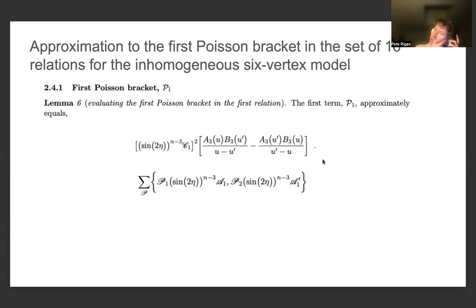So this is very much just directly mimicking and directly applying the approximations for some terms of the Poisson bracket, which are introduced in the seminal work by Faddeev and Takhtajan, and how one can use this type of property of the Poisson bracket, as well as other types of properties of the Poisson bracket, like we had mentioned, the Leibniz rule and all of those other three or four properties which we showed, which can allow us to obtain, in one case, an approximate type of expression for the first Poisson bracket, script P1.